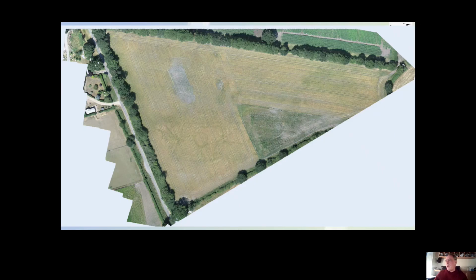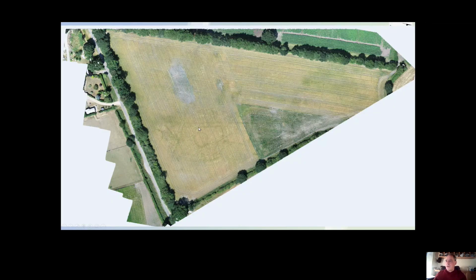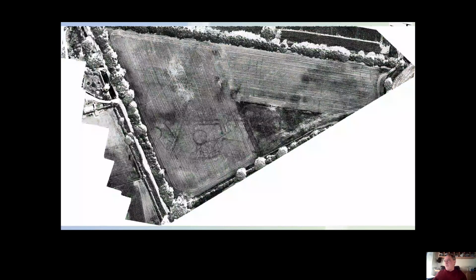This is Weldrake, which was part of the Ouse and Derwent project in 2018. This is where the guys wanted to dig. I recovered these pictures and processed them under the new method. So I got that. Now you can see here that we've got some absolutely stunning archaeology. Just show you that again. You've got some beautiful archaeology.